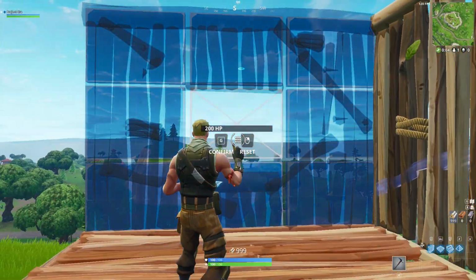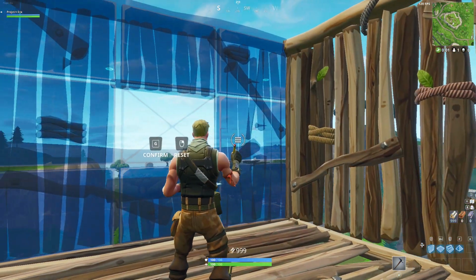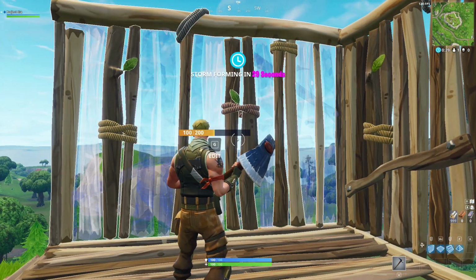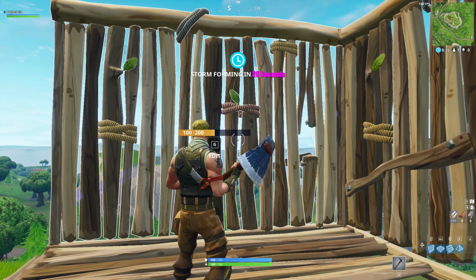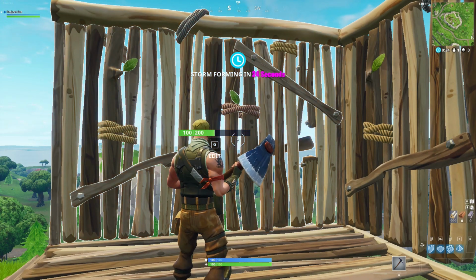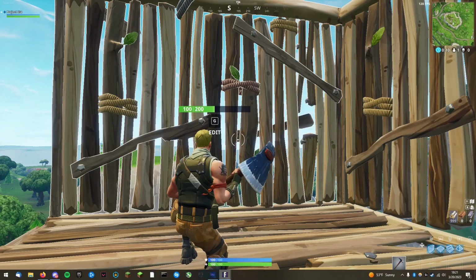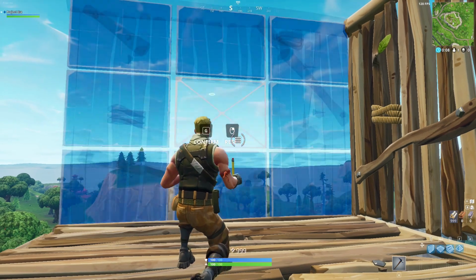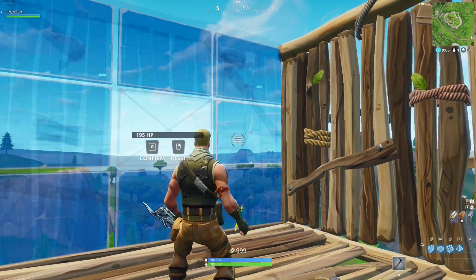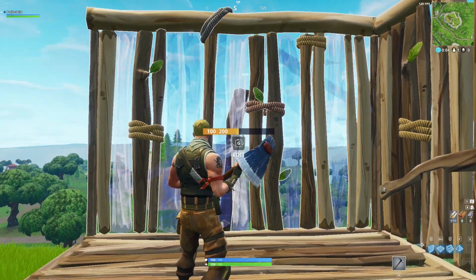So normally you have to edit, and this is without the scripts running, so that's the other important thing. This is without scripts running, right? It's not working. So what you're going to want to do is go to your desktop and just double click both of these. To make sure that they're running, check this, and they should both show up as running. Now that the scripts are running, you'll see that edit on release works and scroll wheel reset also works.